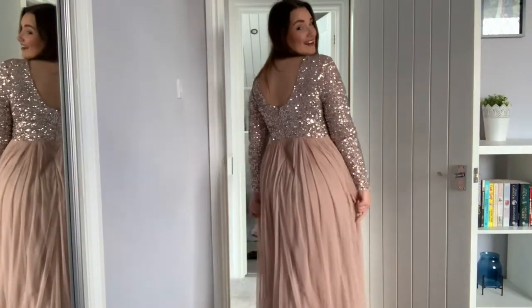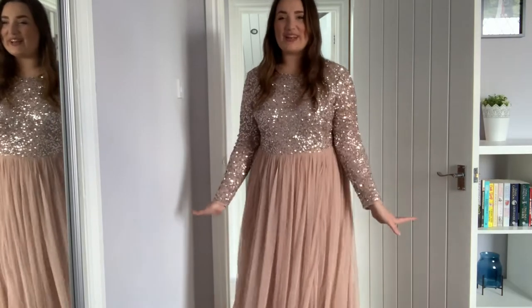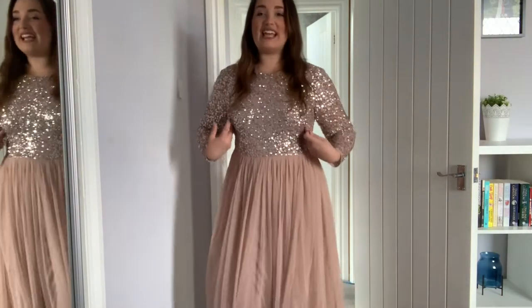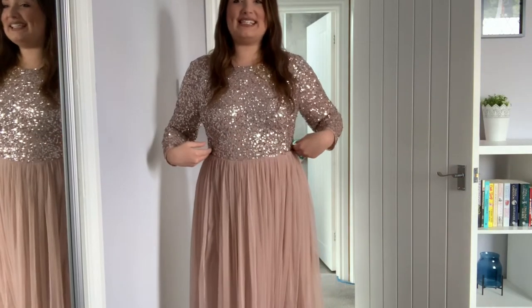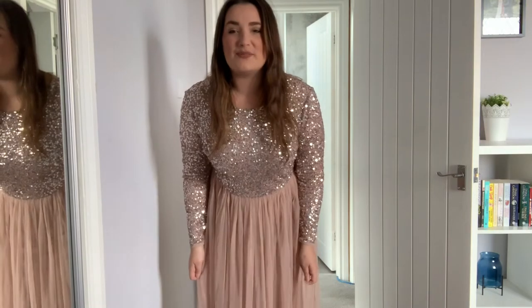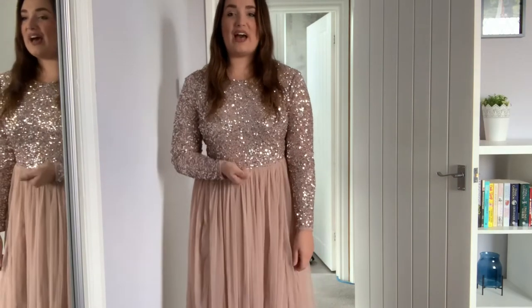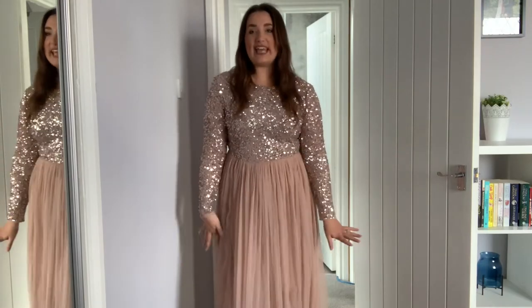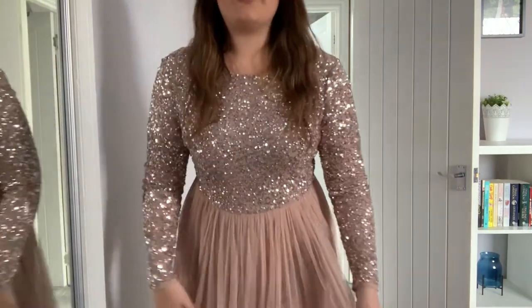My first dress, I absolutely love this one. It feels so nice. As a curvy girl, I would say this really pulls on my wee waist and then flows out in the bits that I kind of want to hide that I'm not comfortable with. I feel like this would look absolutely beautiful with a crazy bouquet. It's really quite quirky, but so pretty with the tones.